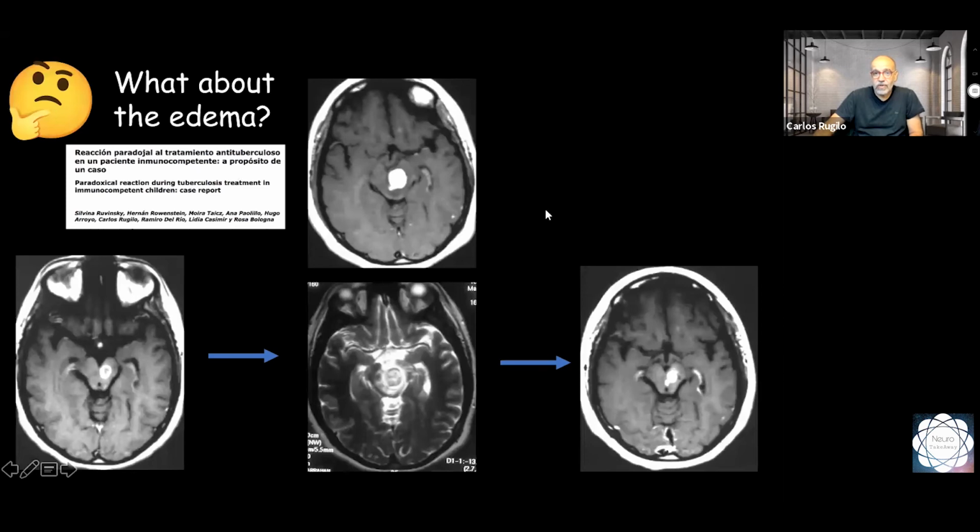Well, as far as I know, there are no reports about this pattern on pyogenic abscesses, but you can see that in tuberculous granulomas and abscesses, there is a very large literature. We ourselves published a case. This case was from our hospital with a tuberculous granuloma that worsened with treatment. There is an increase of the size of the lesion with more edema and mass effect, and then eventually they did very well with the same treatment. So this, let's say, paradoxical reaction that has to do evidently with a particular host reaction to this treatment of an infection can maybe present, even though it's not frequent in pyogenic abscesses.